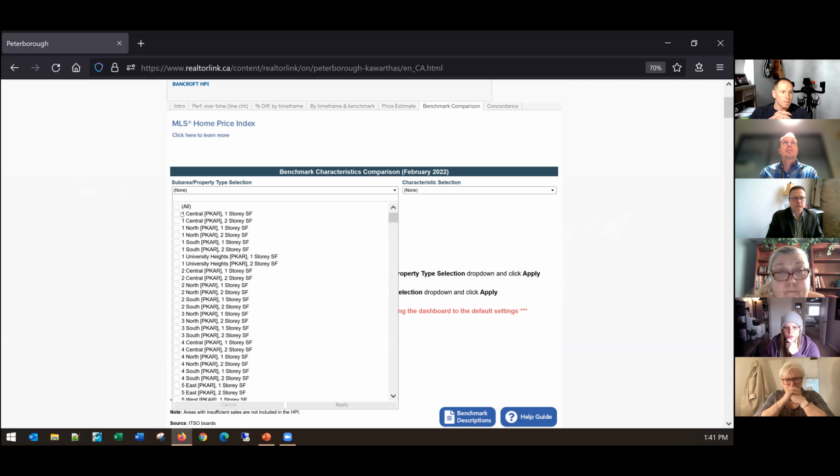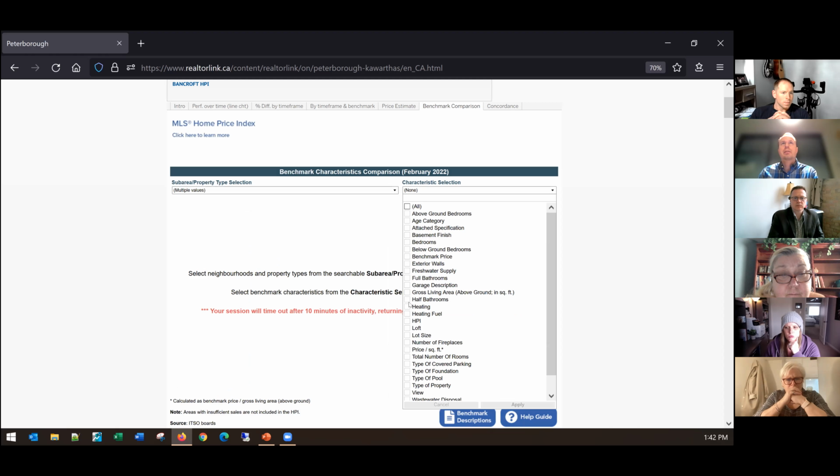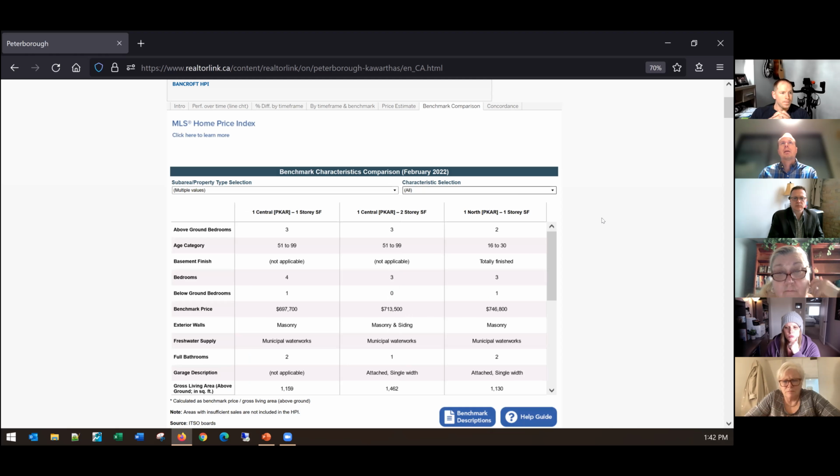And then if you select whatever neighborhoods and property types from the first drop down, you can select everything, or you can just select a few of the benchmark features from the second drop down. And once you hit apply, that's how you'll be able to generate that lookup table that I showed you in the slideshow. In the slideshow, I was basically just showing only 7 or 8 different characteristics just as a summary, but there's a whole host of information here. But that's basically the tab where you can find all that. Okay, thank you. No worries.